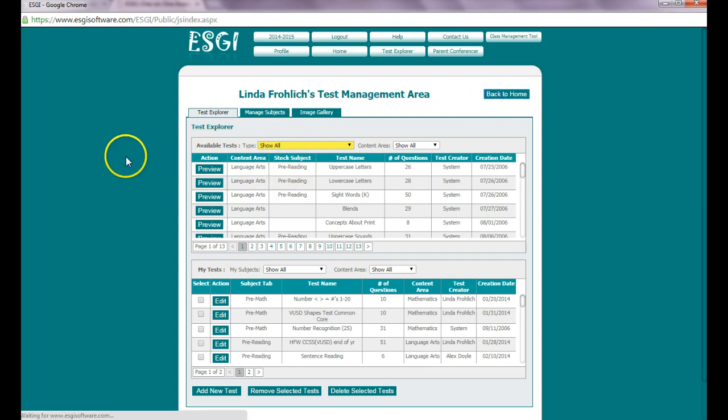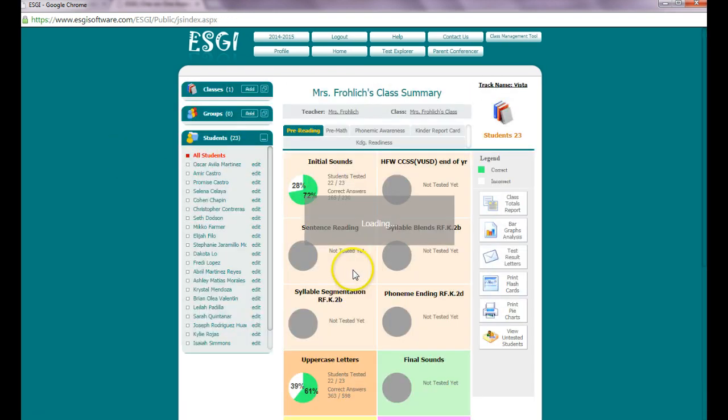To go back home and look at the screen, some of the really great features that work with this, I wanted to let you know that the best part about this is that I can use this program both on my PC and with a tablet, so I can walk around with my iPad and do assessing on the fly with my students, so I can see what's happening. I can walk around my classroom, I can do it while I'm in the library or the computer lab assessing one-on-one.